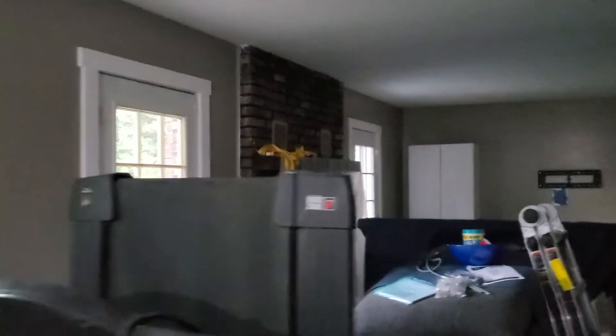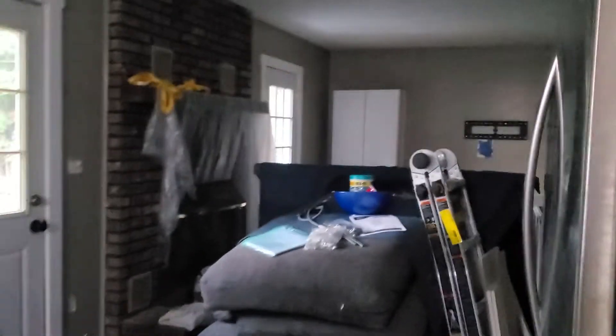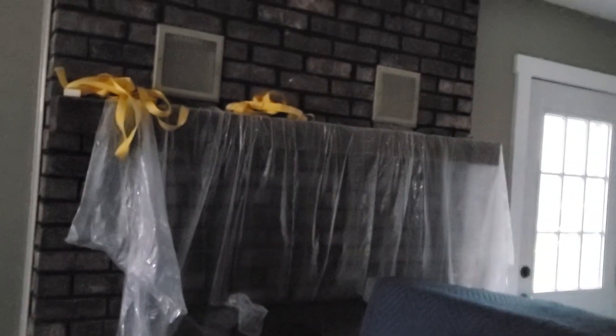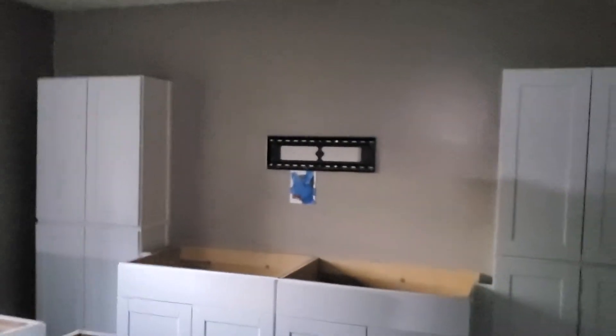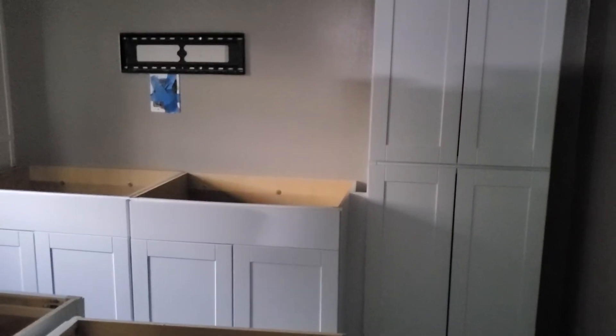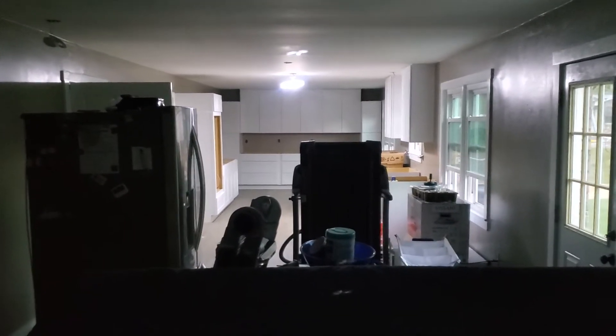Continuing on — my laundry room is in here, it's still a laundry room but now it's got cabinets. Then this is the family room that's now part of the kitchen because there's no big beam — there was a huge beam that ran across here and we took it down. Our fireplace is going to be painted and we have gas logs to go in it. Then this is our entertainment area down here with uppers stacked and mounted together and two lowers.